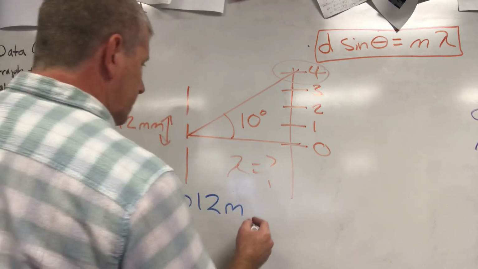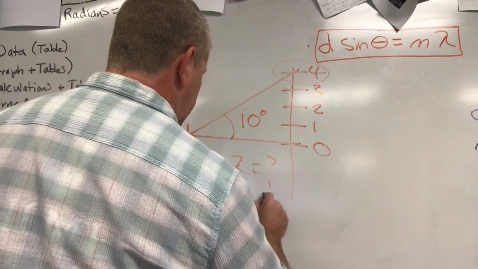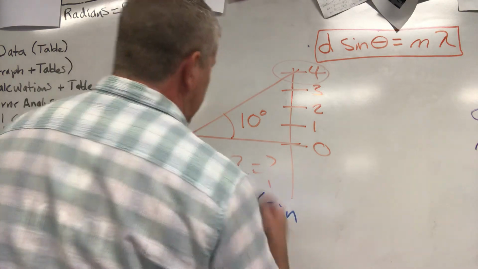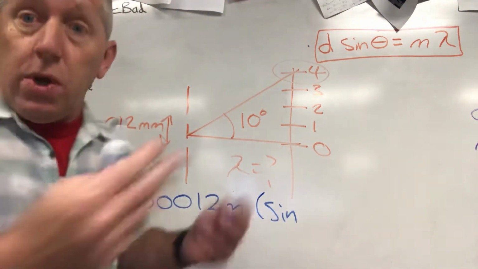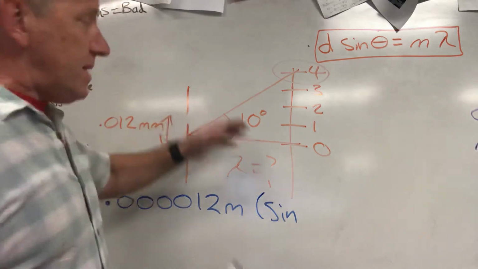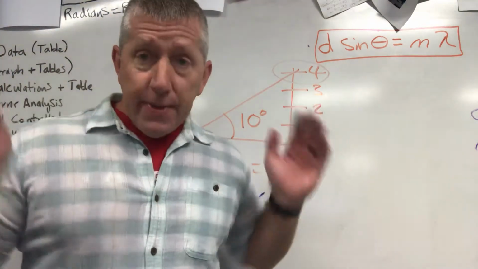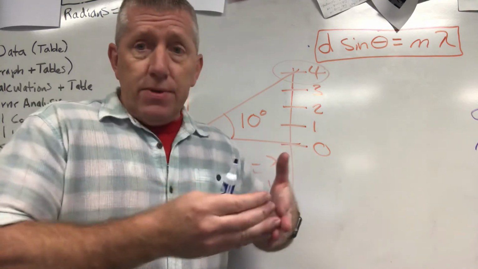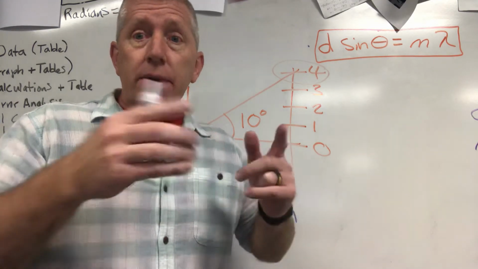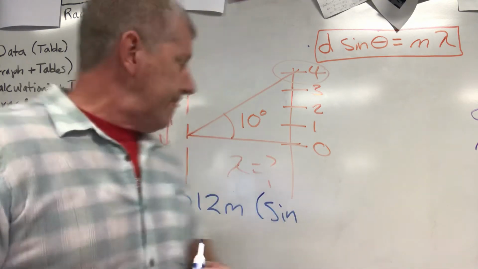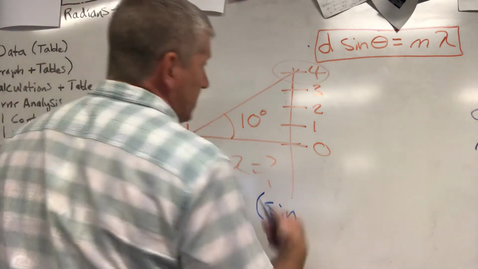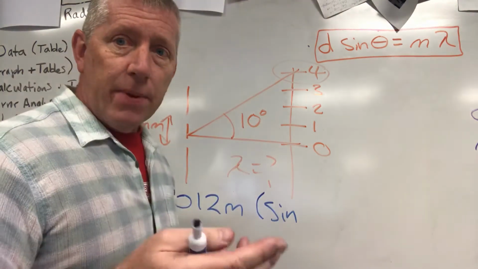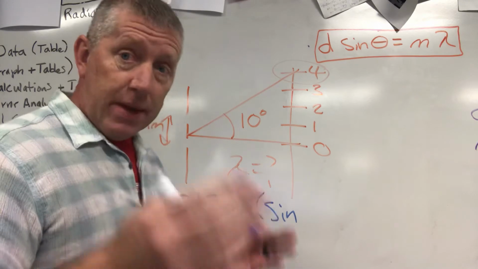What do we got? Sine of the angle. So we need the sine. Now we were told what the angle is here, so we're going to use sine, not tangent. You use tangent when you don't know what the angle is, but you have measurements to calculate it. Here we were given the angle, so we use sine of the angle. Now, if you use tangent, you'll get about the right answer anyways, but use sine if you have the angle.